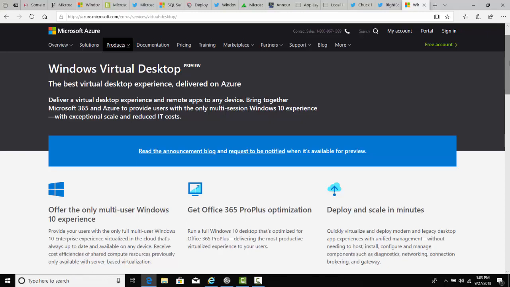Also, I found it rather telling that they also announced that partners for this initiative include the likes of Citrix, Lakeside, CloudJumper, ThinPrint, People Tech Group, Liquidware, and FSLogix. A hint that for the richest experience, you'll still want to integrate with other tooling.